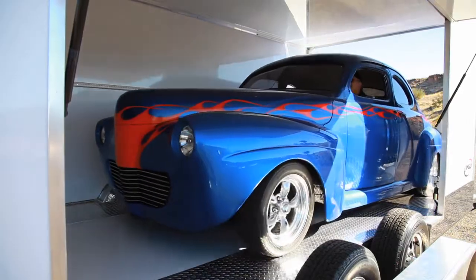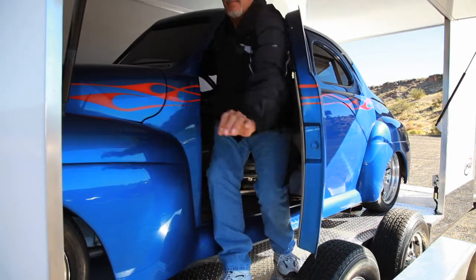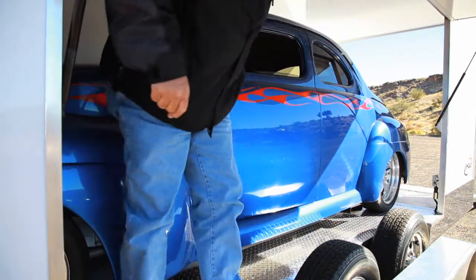We've got a real frame under our trailers where a lot of the aluminum trailers don't even have frames in them. And our big advantage is our side door. The 10-foot side door, just virtually half of the trailer on the driver's side, opens up, drive in, step right out of your car, you're ready to go.